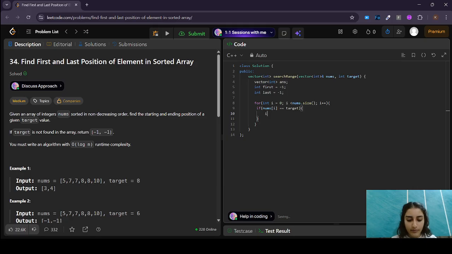If it is equal, then we are going to apply another if condition to check if first is equal to -1. If it is equal to -1, then we are going to set first to i and last to i. Now let's push first and last into the answer.